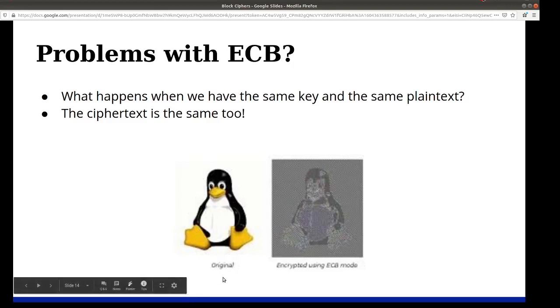So as an example, you'll see this picture in a lot of places if you're reading about block ciphers. We have this picture of Tux encrypted using ECB mode, and we see that if the pixels are the same in the original picture, well, we encrypt them to the same thing. And the result is that we can still see most of the original picture in the encrypted version. So this means that anyone who is trying to attack this can gain quite a bit of information about what the original plaintext is. Because if there are patterns in the plaintext that are the same, now the person who's trying to break the cipher knows that part of this plaintext is the same. And if they know what that is, then they gain even more information.